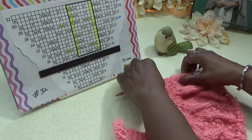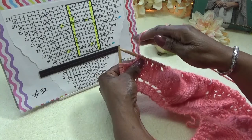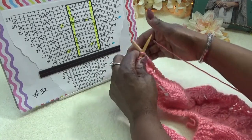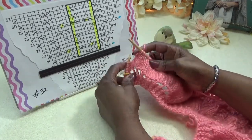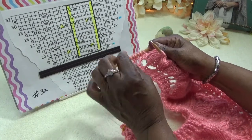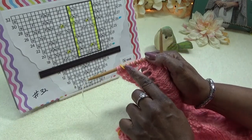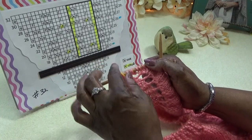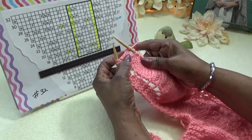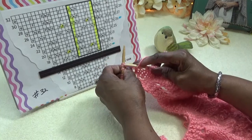All right, we are making our way to this edge of the shawl. And we are still doing a yarn over and you knit two stitches together. Now, as you get near the end or near the marker, stop and just kind of take a look. Remember those three stitches. We don't want to involve them in this little repeat. So there's the three right before the marker. So I'm just going to pull them kind of over to the side. All right, so now I have a yarn over, knit two together. So I'm going to yarn over and then I'm going to knit two stitches together.